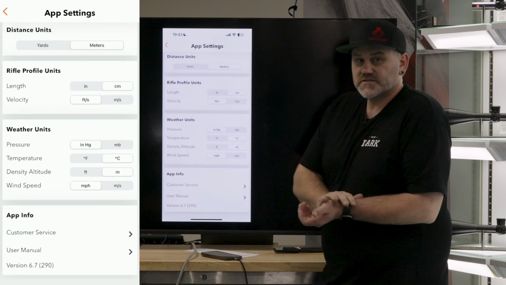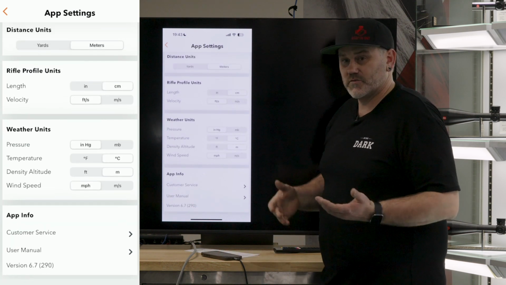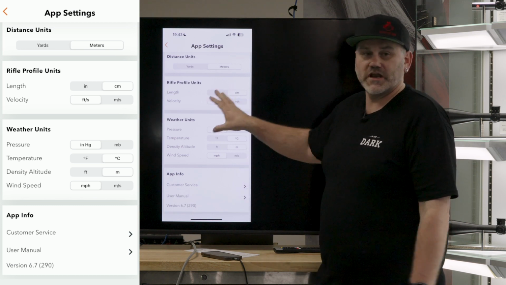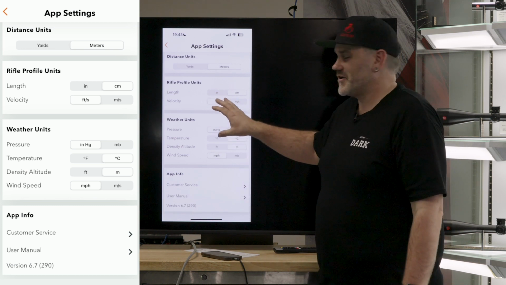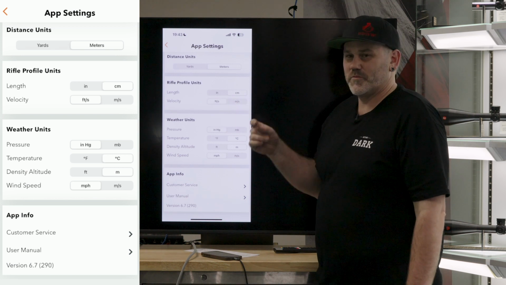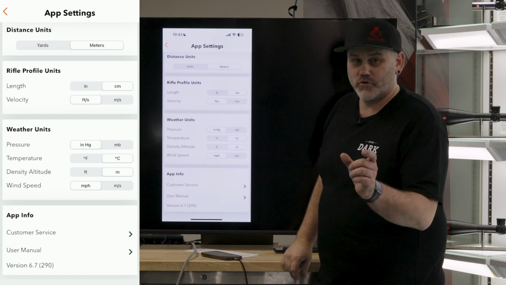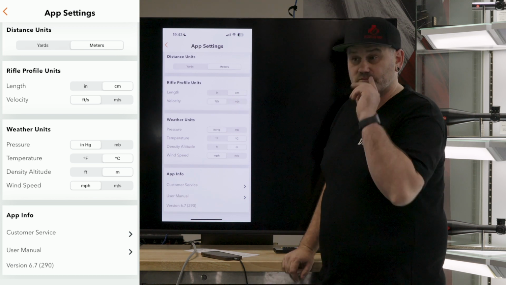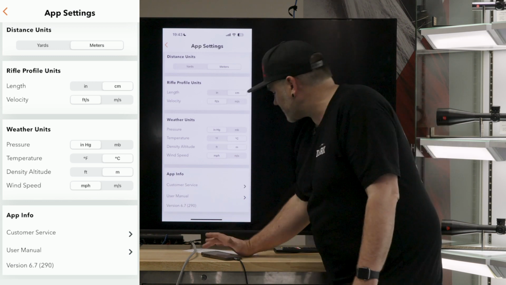And that's it for the settings. So a few settings to go through, but nothing too strenuous. You can't really ruin anything in here, all right? You can get it wrong and put centimeters in where it says inches, but it'll tell you what it's looking for, what setup it is.